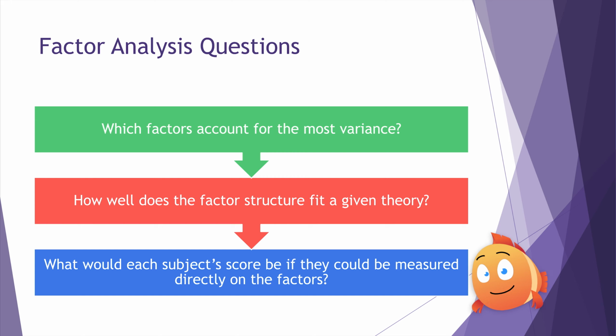Now, how well does the factor structure fit a given theory? Does the data look like theory would suggest? Because often data do not look like the theory. And when we have data that do not resemble the hypothesized factor structure, well, that leads to a lot of big questions. And often you can see that by looking at how well the model fits. And I'll talk maybe a little about that. I haven't really decided yet.